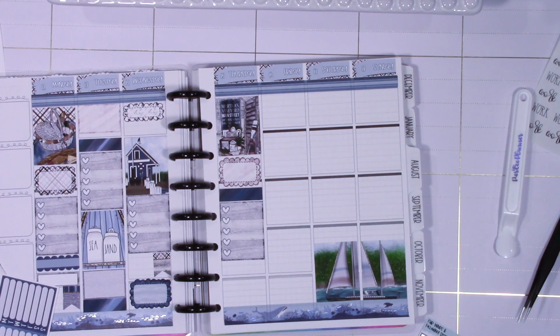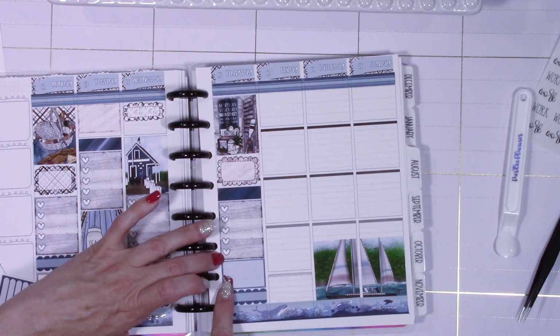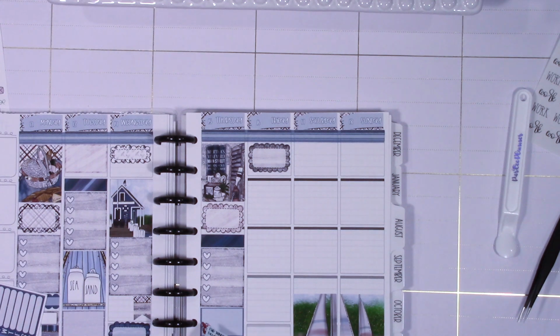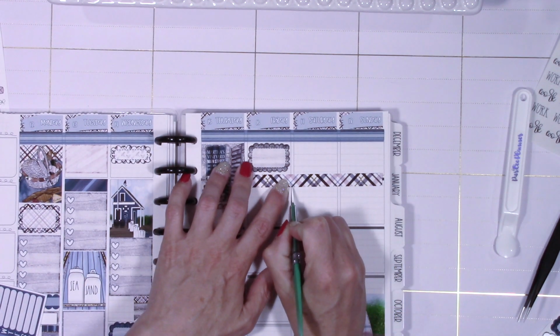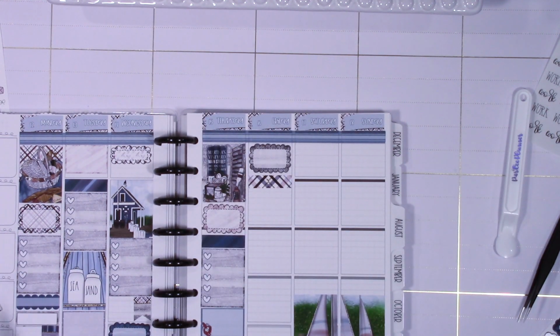So now I'm working on the days that normally I would be putting a whole lot of artwork. I keep looking at it and trying to figure out, do I have enough boxes? Because usually I don't put a lot of space to write on these sides. So, just kind of going through everything in here. These kits do come with plenty of boxes in them. And here are some of the washi strips that came in the kit that I'm going to use. So you have plenty to do, no white space for 1 week.